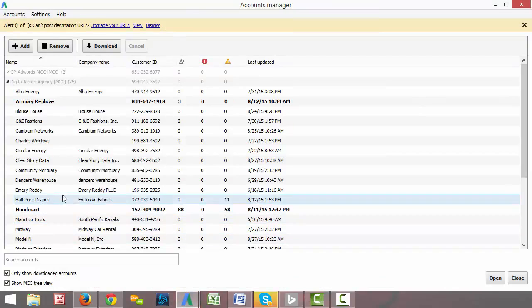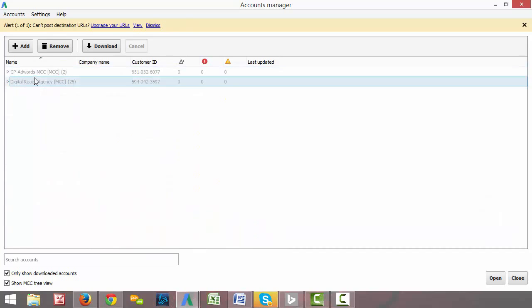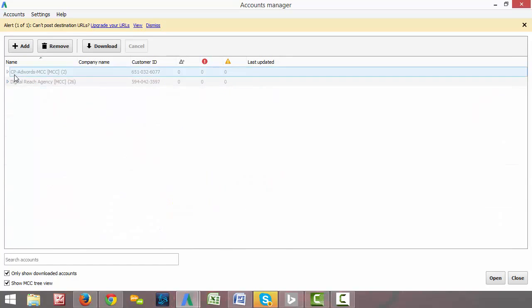All right, this is the AdWords editor. You'll start by having your My Client Center open up. If you are only managing one account, then you're only going to have one account here. But we manage a bunch of different accounts, so we have all of ours listed here, which is really nice because you can search through them and have them all in one platform.